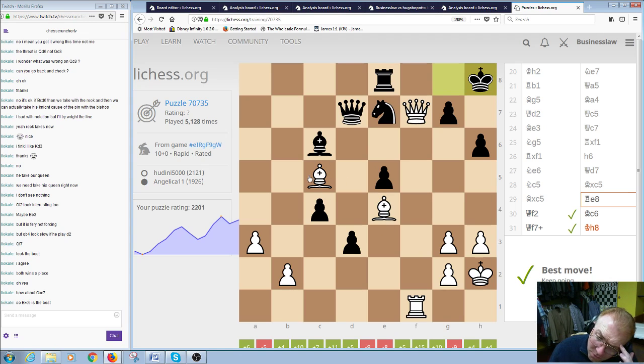Ah, drat. I don't want to make a mistake on this one. I don't really see any other way to win material. Here, there, there, and then if queen slides back... Oh, and then here. Oh, gotcha. Oh man, this is it. I'll show you. I got it.